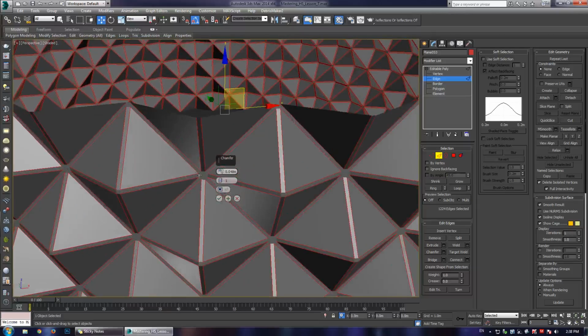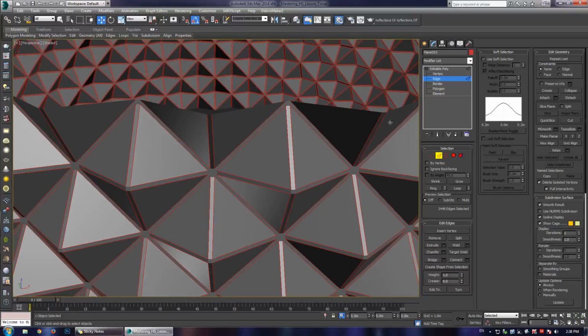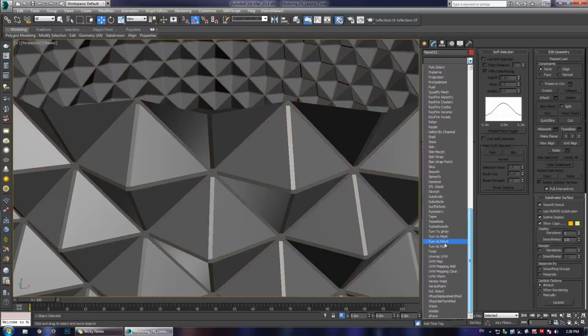What you're left with is some pretty ugly geometry in the center here, but I've never really worried about this because when you're using a turbo smooth, like I said earlier in the course, and for those who haven't seen the actual full course, I do explain that when you're working with polygons, it doesn't matter if you've got triangles or n-gons or octagons or anything like that, as long as you're putting a turbo smooth on, because at the end of the day, when you do apply that turbo smooth, you're ending up with quads anyway.